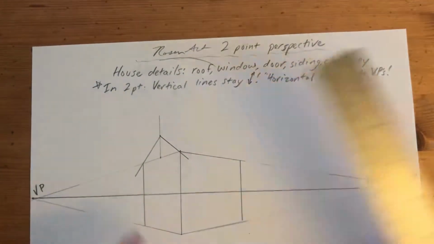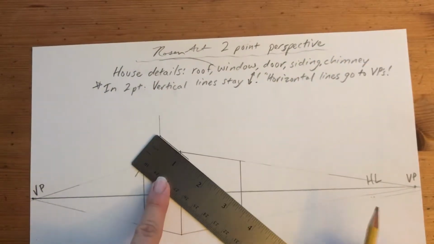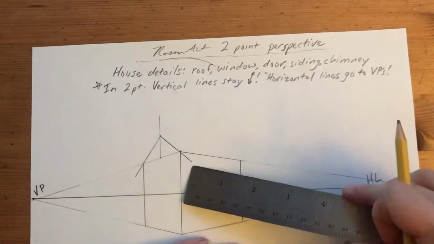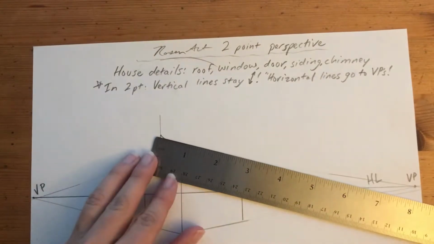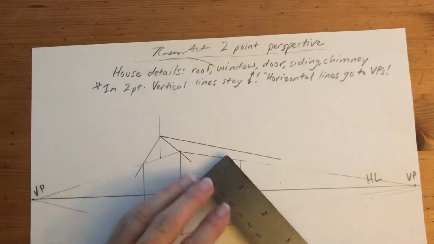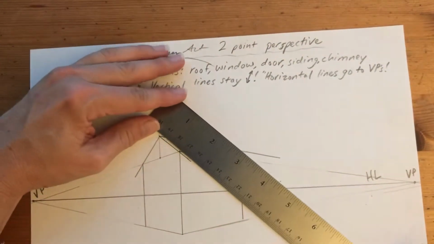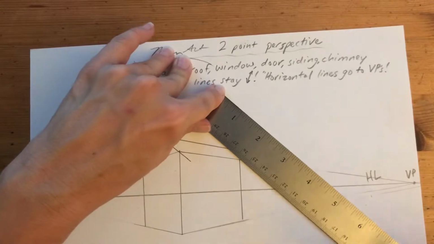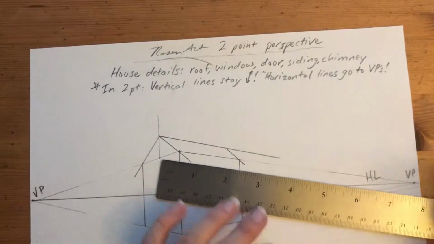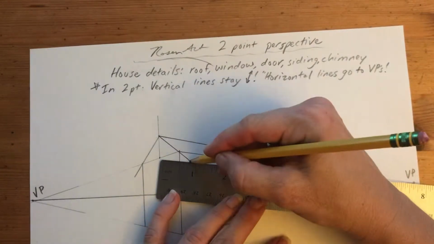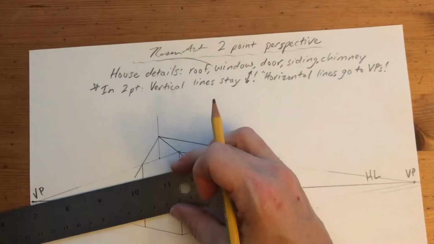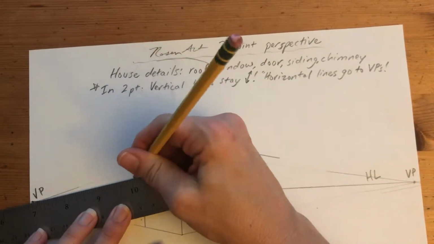So now I also made my roof, let's go a little further down here, to be slightly angled, but I just made up those angles, and I made it go off the edge of this top one. Now the top of the roof would be horizontal in life, right? So that has to go to the vanishing point, and then the back of the roof should be parallel to the front of the roof, because everything in the back is parallel to the front. So I draw that line in, like so. The bottom of the roof has to go to the vanishing point because that's horizontal in life. There we go. It's a little bit too short. And then over here, the bottom of this side would also go to that vanishing point.